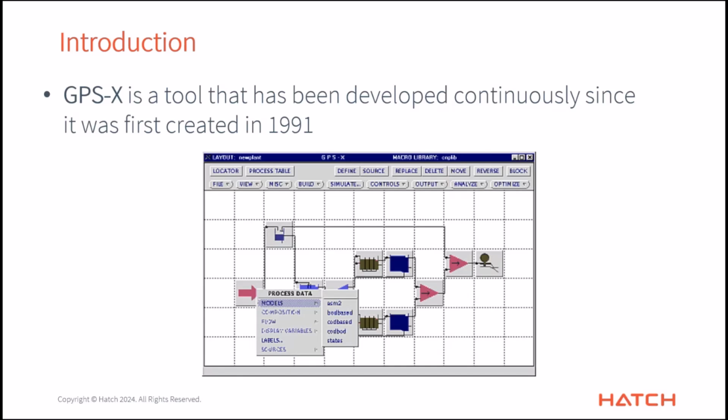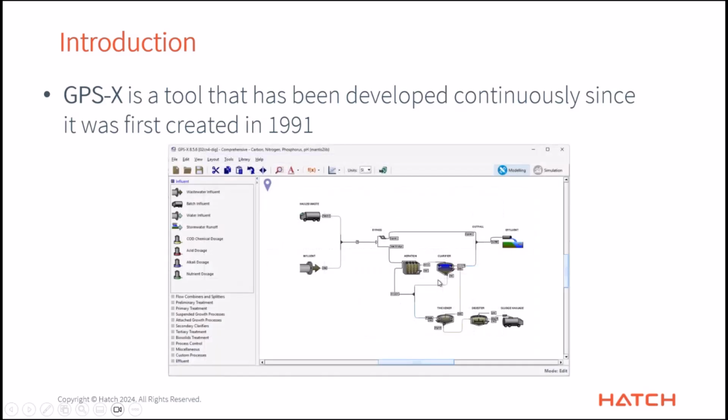I joined Hydromantis in 1999. And it kind of looked like this a little bit still at that point. It's more or less the same product. You've got objects that represent the different unit processes in the plant, and you put them on the drawing board and right-click on menus. But of course, today it looks like this. This is what we are used to dealing with on a regular basis. So we've put in a lot of effort over the years to modernize and keep up with modern software protocols.